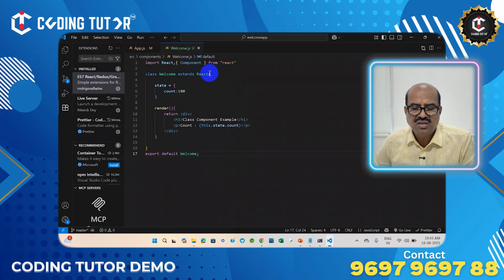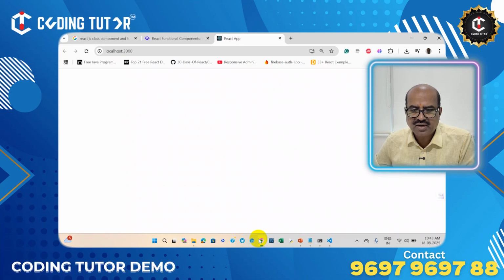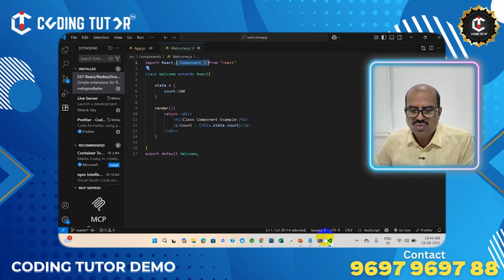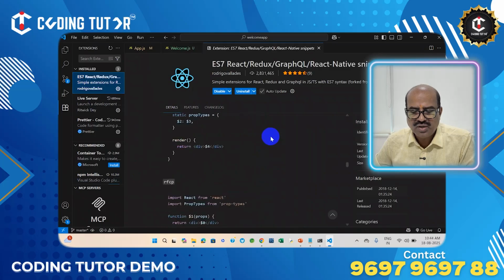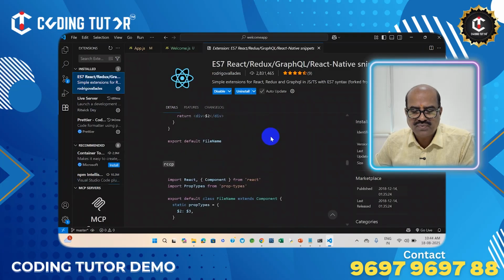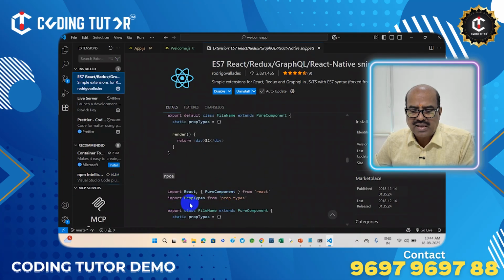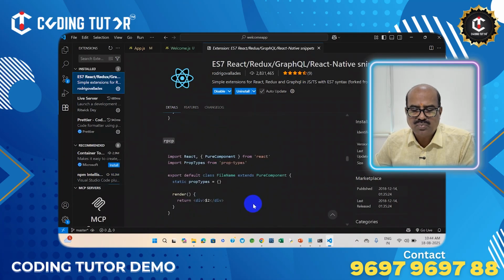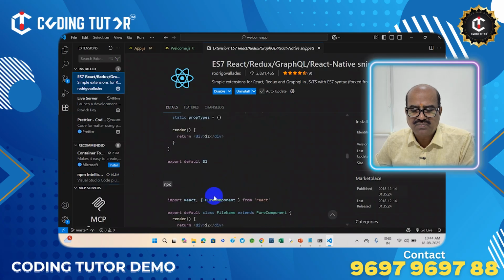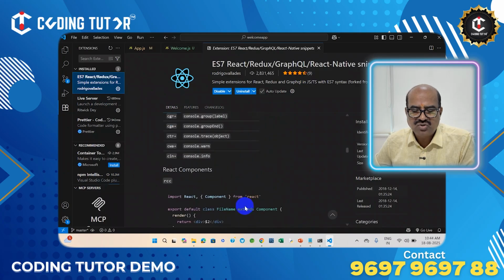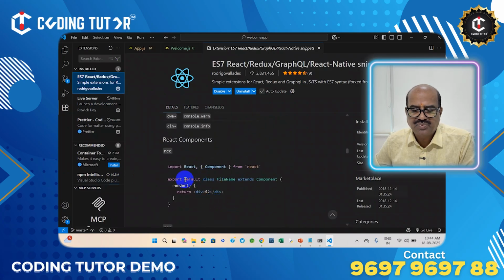It is going to mention. So what I need to do, I'm showing here the shortcuts, and the code-level shortcuts also. For example, how it is used here: a class file extends Component. Different kinds of examples you can try to understand here.